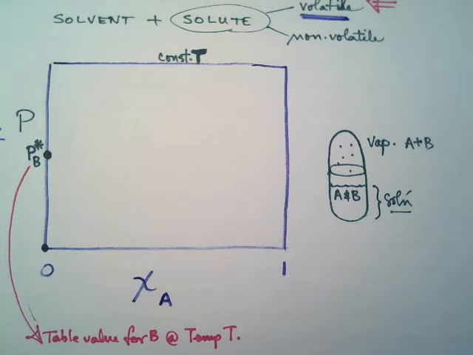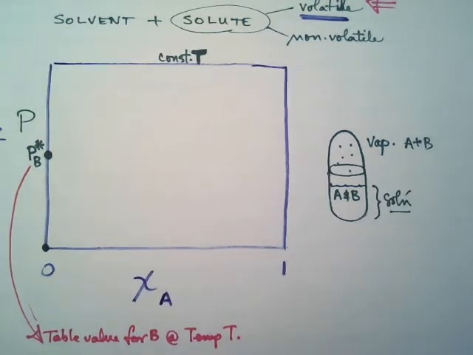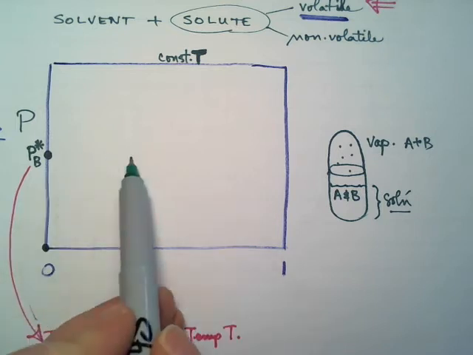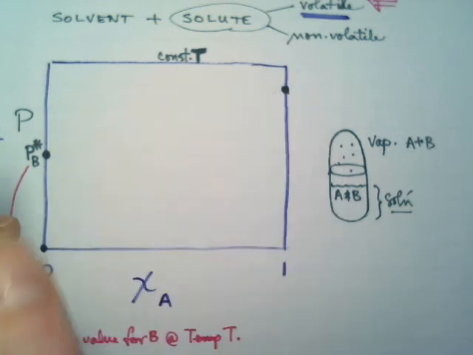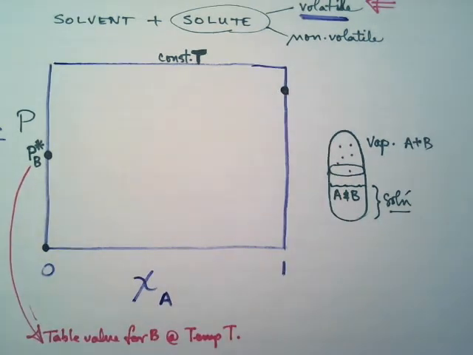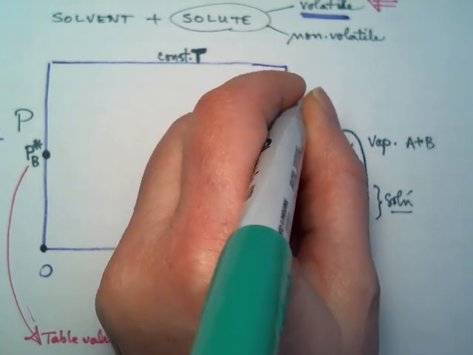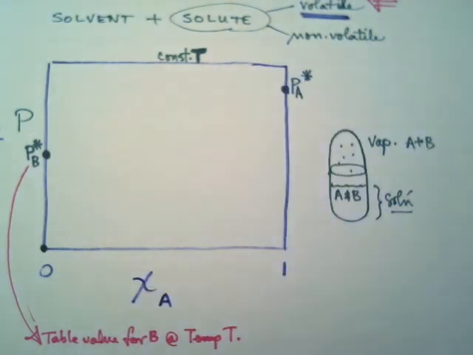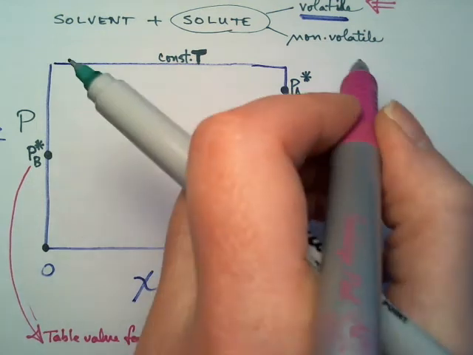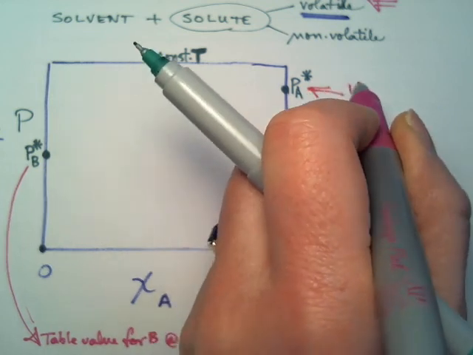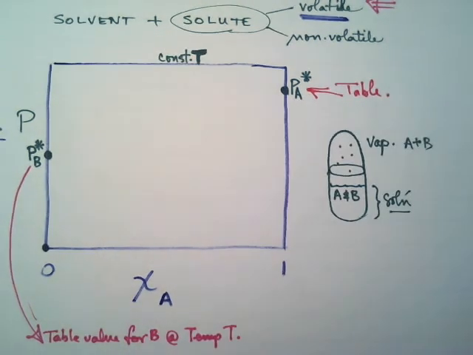And therefore, at any temperature, including the one that we're using here for data collection, the vapor pressure of pure A is going to be higher than that of pure B, and let's exaggerate it a bit so that we can see the differences. So this is the vapor pressure of pure A at that temperature T. And again, this is something that I can look up in a table, or maybe it's given in a problem.